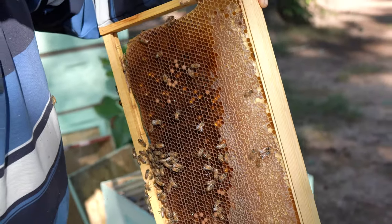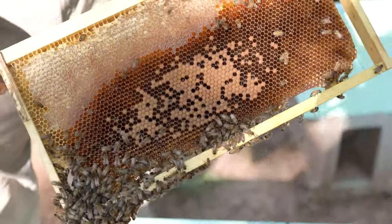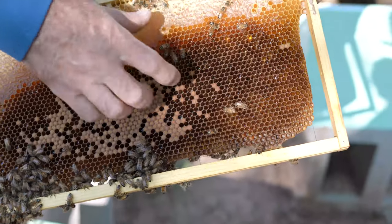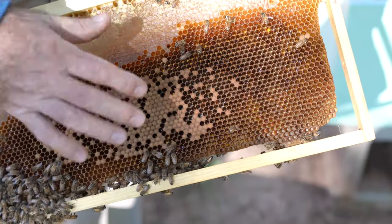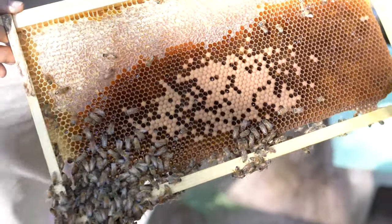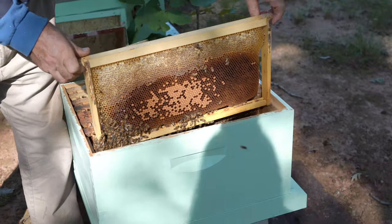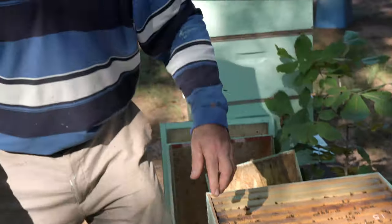The back side always has more honey, you see? It's normal. A little bit more. This too, a little bit more. You see, this is more normal, and put it right here. The bee cluster will stay right here. The brood will go outside, and honey will be put right here. Okay, these frames are about 90% okay. It's not too many, and they need honey. Sugar syrup put inside, only as needed.